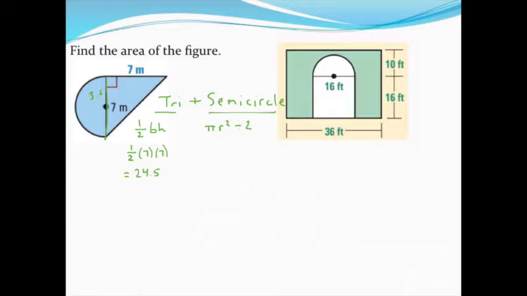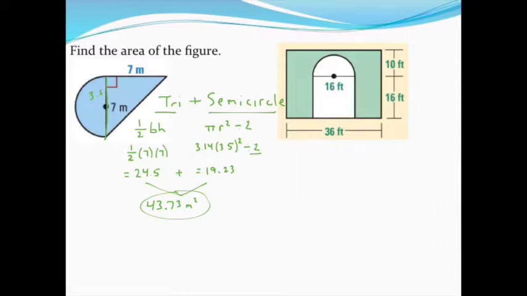So let's go ahead and get an approximate answer as well. I'll replace pi with 3.14 times the radius, which is 3.5. I'll square that, and then I still need to divide my answer by 2. So once I've done all that, including the divide by 2, because I'm dealing with a semicircle, I get an area of the semicircle to be 19.25. And then, as we said, this entire figure is composed of both of those shapes put together. So let's go ahead and add those two areas together to get a total sum of 43.73 meters squared for the area of this entire figure.